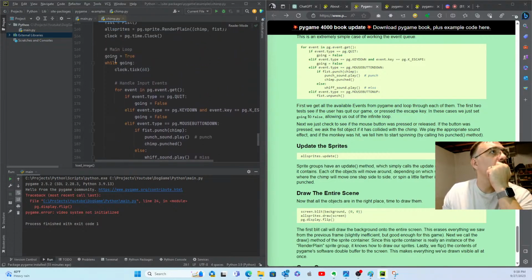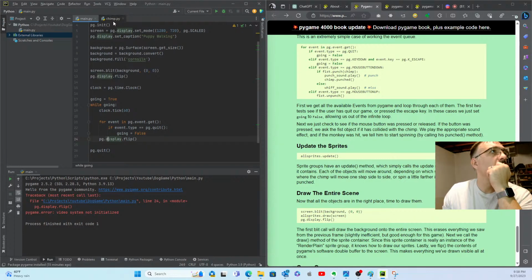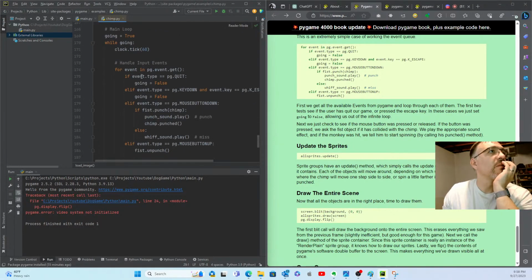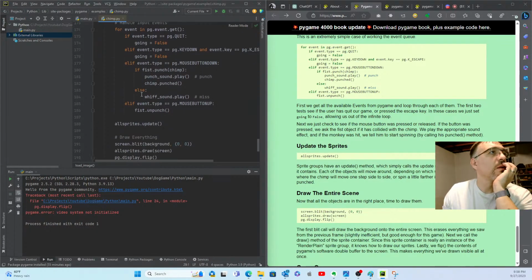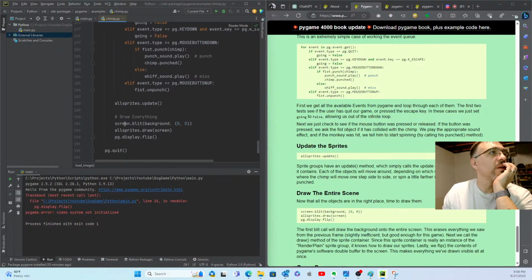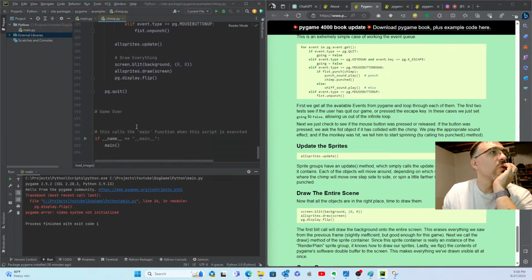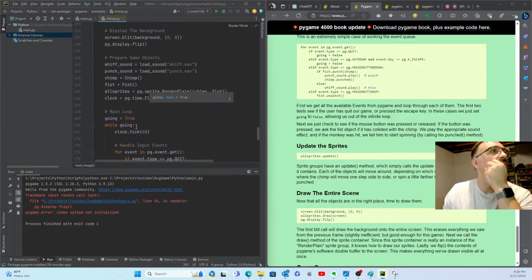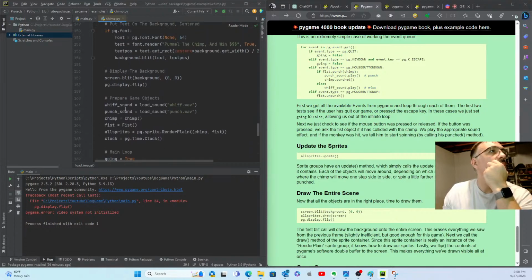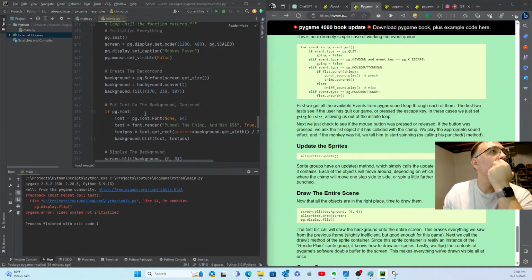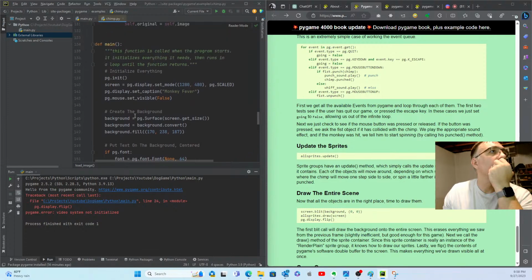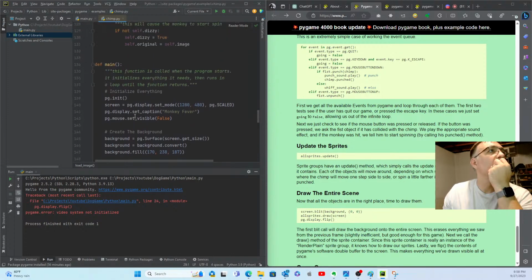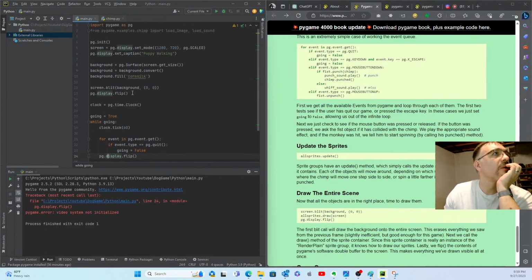Going equals true. Clock that tick for event. All sprites dot update, draw everything. Blit. Why is it initialized? Set mode, initialize everything. How is it not? pg.init.